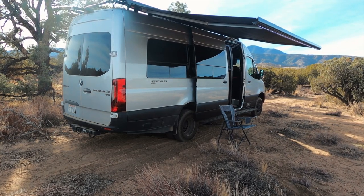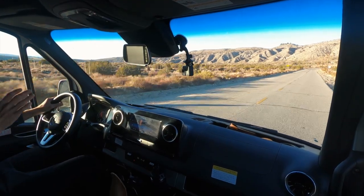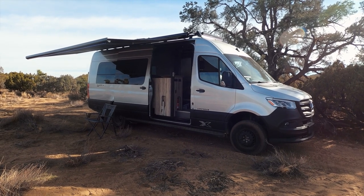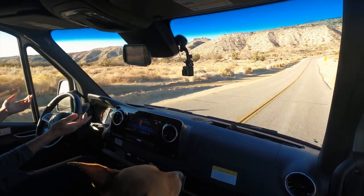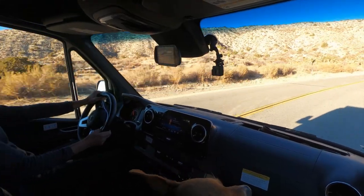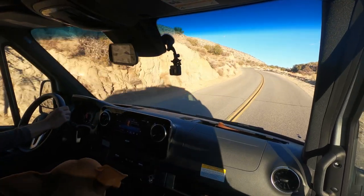Here we are — we've made it to the high desert. We climbed about 4,500 feet of elevation over about an hour and a half, and I came away so impressed by the Mercedes Sprinter platform. Coming up the steeper grades, the diesel engine and seven-speed were no problem at all doing 55 to 70. Up to 80 it seems like it's working a little hard, but we were climbing significantly. I've used about a third of a tank driving from Airstream to my apartment and out to the desert — not too bad. Also worth noting: diesel emissions fluid, DEF — it has a separate gauge and it's down to about seven-eighths. Let's find a dirt road to see how this thing does with four-wheel drive.